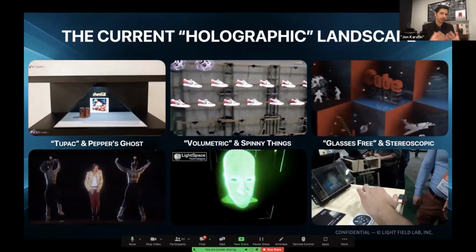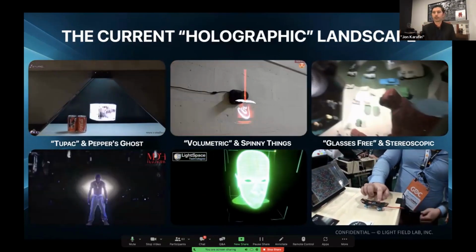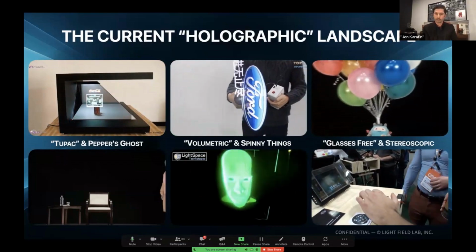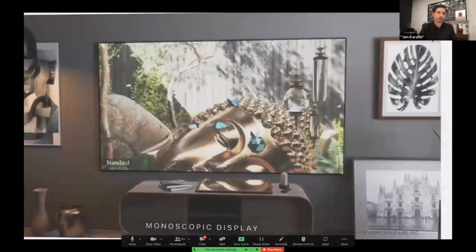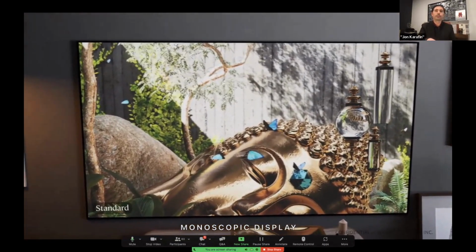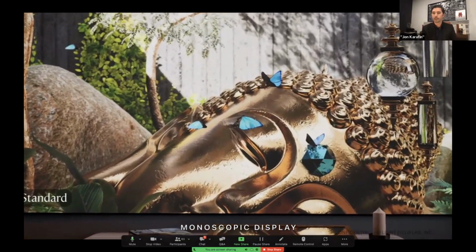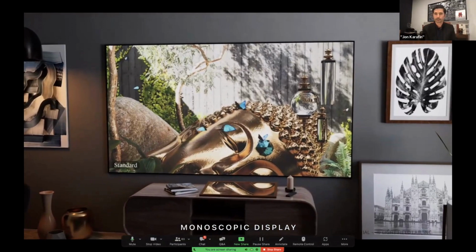So just to restate, these are all great techniques, great technologies for what they are, but they're not forming an actual object. We'll talk about how those physics work, why that is different, and how to start thinking about the content creation for those techniques. But what I think is even more important is to show visualizations for how to compare these techniques and what visually it means for you, the content creators and the technologists that are here watching this presentation today.